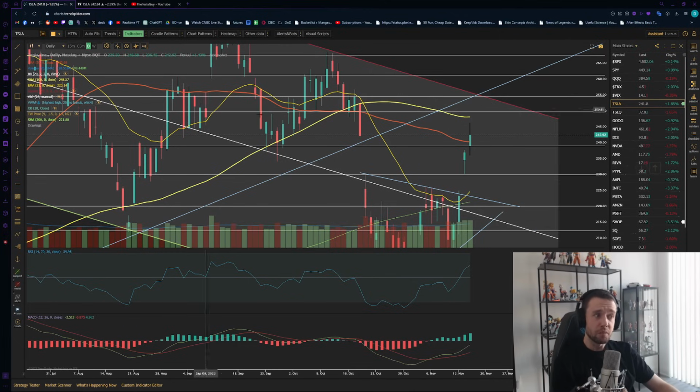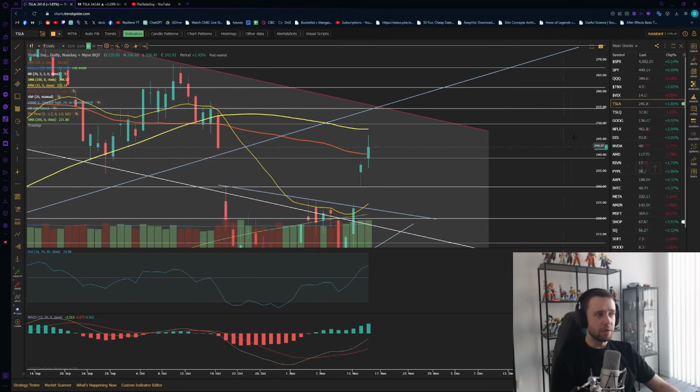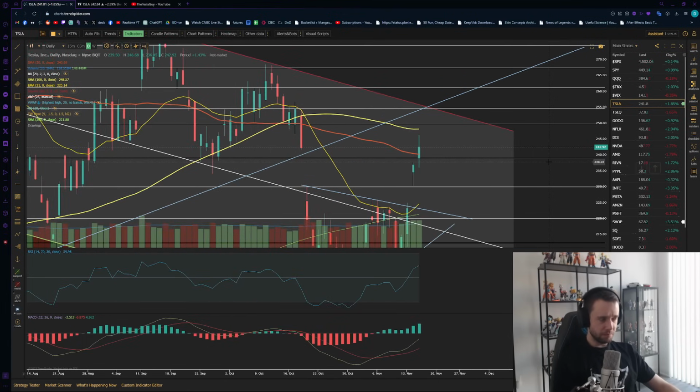So far it's finding rejection, but to give the bulls a standing ovation, it's not a massive rejection. It could have been much more severe. In all honesty, I wouldn't have been surprised if we even closed below the 50-day moving average, which is sitting around 241. The fact that we didn't means that it definitely rejected, there's no question about that, but it wasn't that severe. It was a very okay rejection. It wasn't the biggest thing in the entire world, so take that for what it's worth as well.